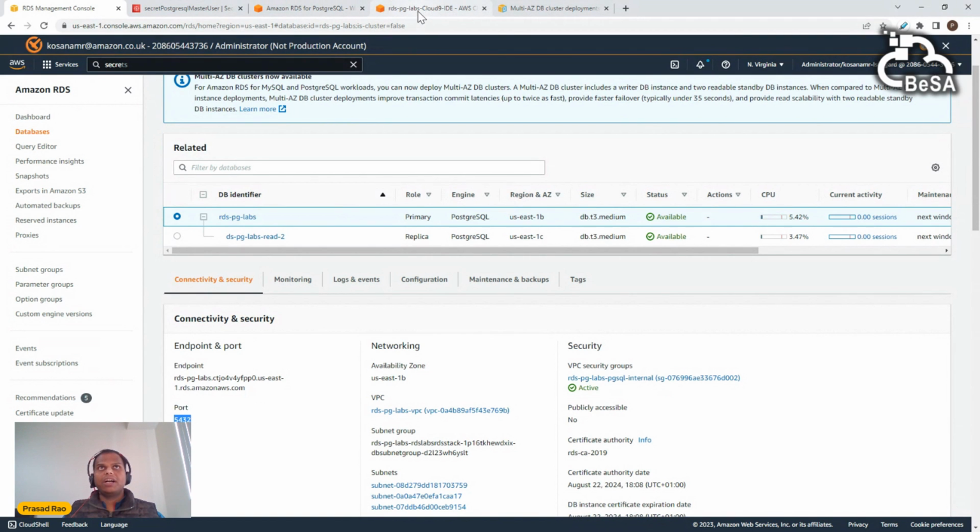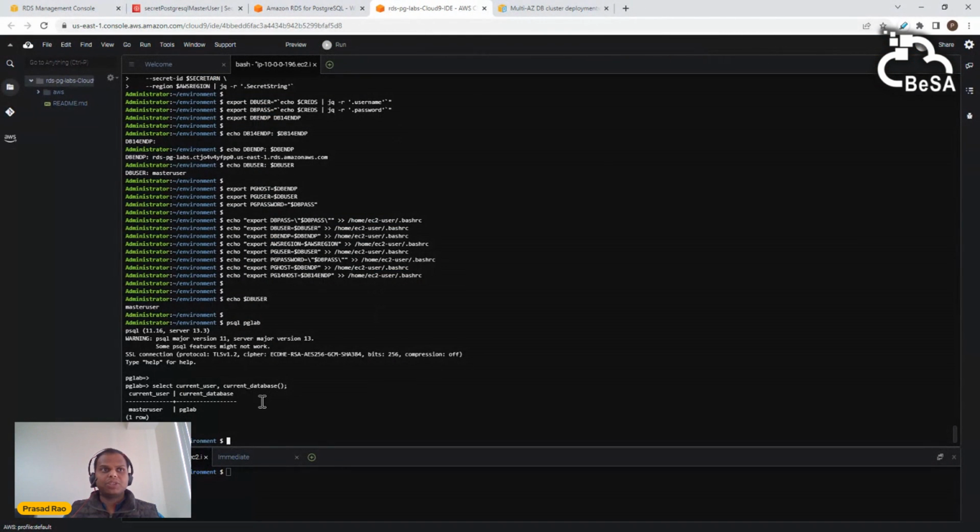But if you want to do it via Cloud9, for example, I am in the CLI where I'm connected to the database, so I can run this query: select current_user, current_database. It's going to tell me the user and this database. pglab was the initial database that I created. So just to show that we are able to connect to the database through this.